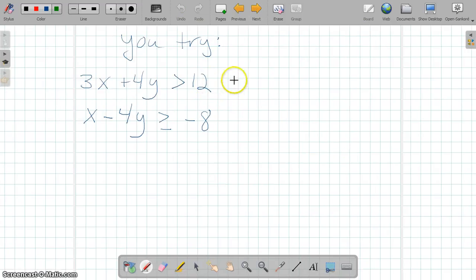Now you're going to try. You're not going to be able to type in the actual graph that you're drawing, but I do want you to type in to the right these written in slope-intercept form so that you can graph them quickly. Or you can graph them using standard form, but at least enter in the first one with this in slope-intercept form.